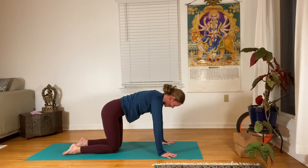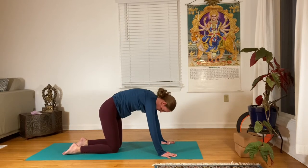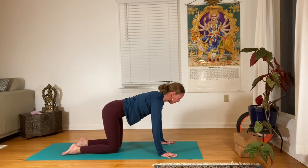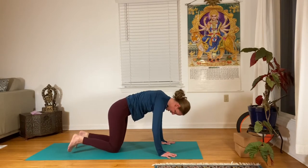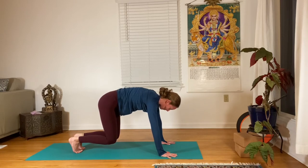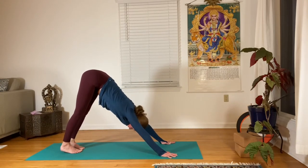And again, inhale slowly. Exhale to counter it. One more time, inhale. Exhale. Back into table. Hovering table, just holding the knees away from the floor for 5, 4, 3, 2, awesome. 1, downward facing dog. Woo, hovering table, love that one.